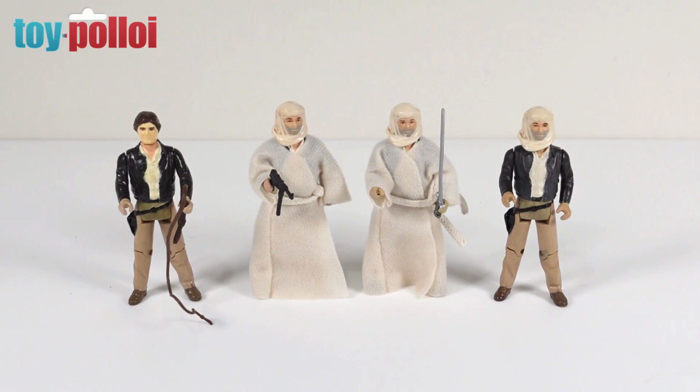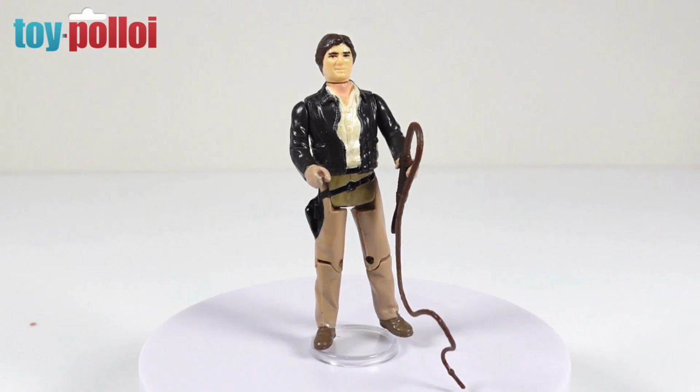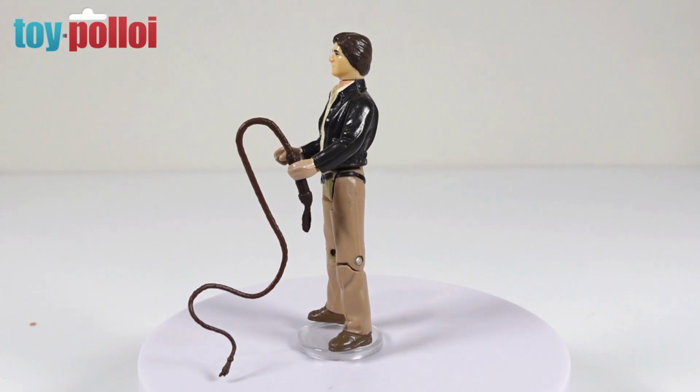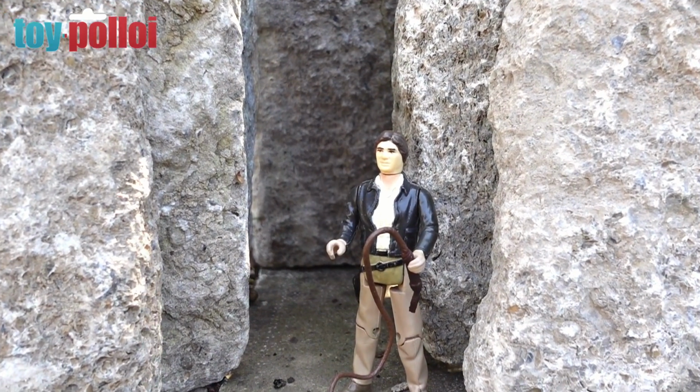And so here we go. Here are the final 4 figures. As you can see, they are looking really nice. I've taken the remains of what were figures that had already been used for customization and turned them into some very displayable things. I really like the version with the Han Solo head on. The head is not quite right, but I like it, so I'm going to call that one Indiana Solo.